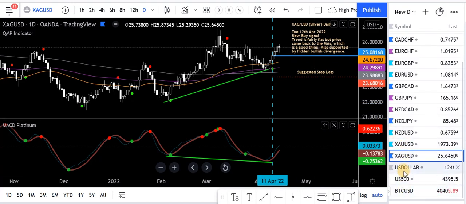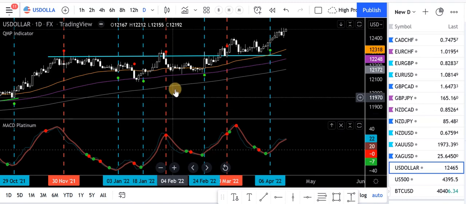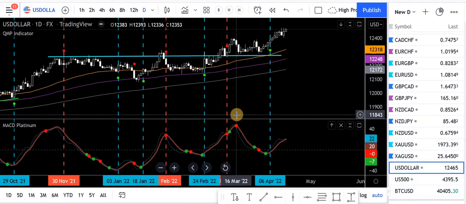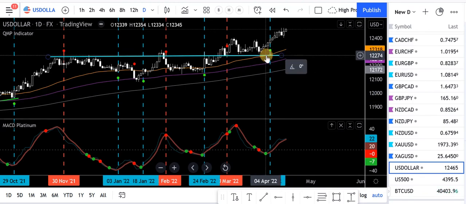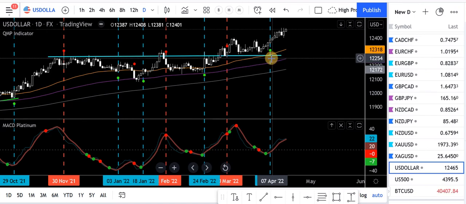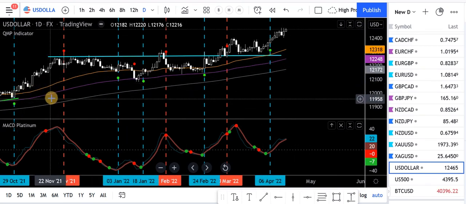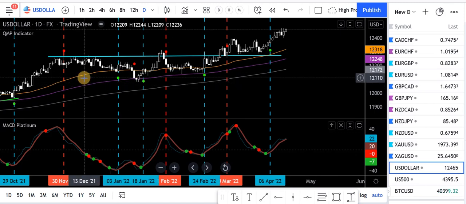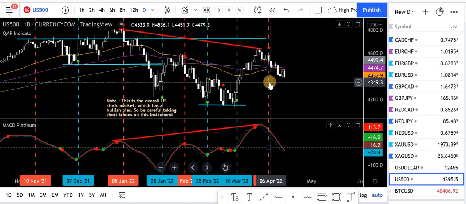Now, these three bottom ones are just more for curiosity, as I say, shits and giggles. So I just like to see how my system identifies signals on these three. The US dollar, it's just the US dollar against everything else, I think. I'm not really sure. I've played around trading it and done all right with it, actually, but I've never really traded it like big sort of thing. So that's going up. Look at the US dollar. It's in an uptrend. You can see, look at the moving averages. They just spread, as I say, stacked and heading up.